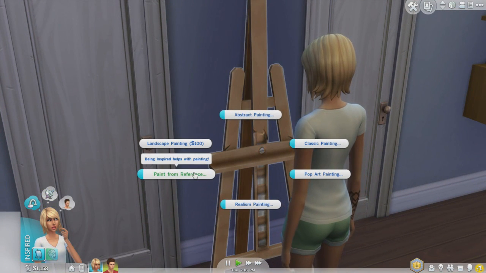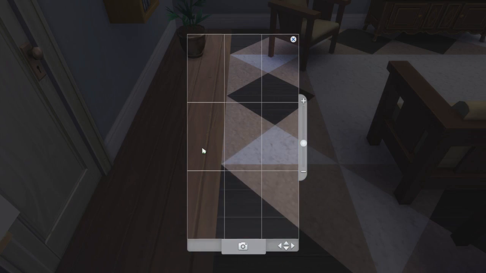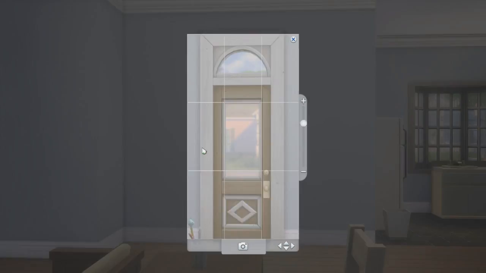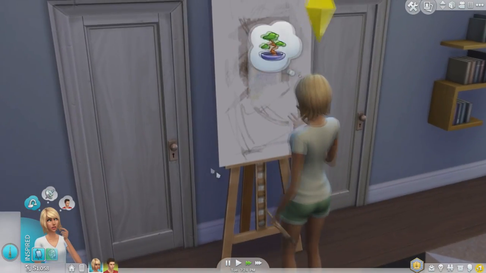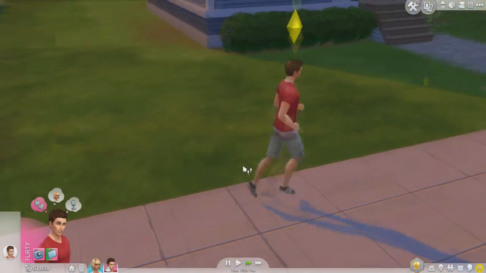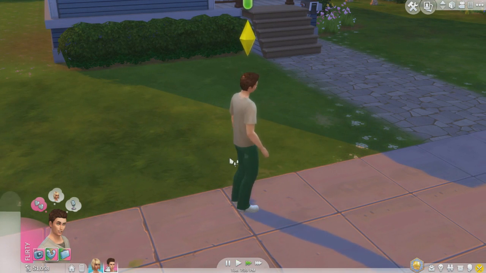So, okay, apparently painting from reference seems to give me the most money when I paint things. I'm just gonna keep doing it. Whatever. Let's just paint the door. It's happening. I don't know, for some reason it gives you the most money out of everything else. Oh, welcome back, Mr. Oliver. Oh, he's not back yet. Thought that was our house. Just kidding! Now welcome back. How you doing?